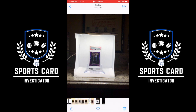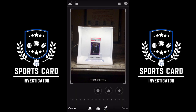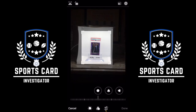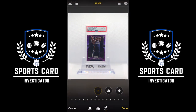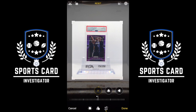Here's our picture — doesn't look like much, right? But we're going to turn this into a beautiful portrait of a purple prism card to add to our eBay listing. The first thing we're going to do is hit Edit, then we're going to crop the photo. Oh, look how crooked that looks — not a problem, we're going to straighten her out. Just like that. Then we go back to cropping. We can always go back and adjust as necessary to make this the best possible picture.